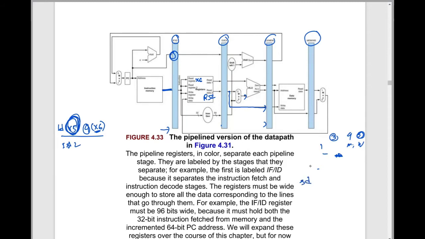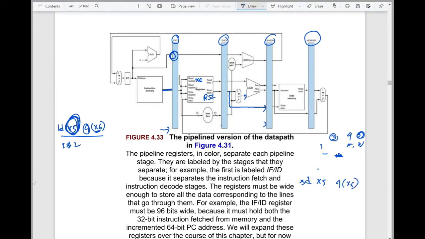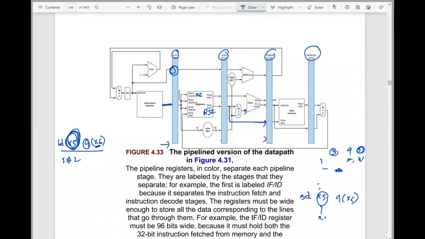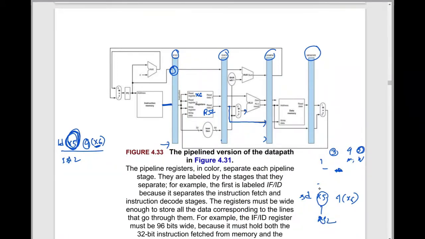Suppose there is a store instruction, x5 to x6, concentrate on this store instruction. In this case, this x5 is your rs2. This rs2 is required. In which stage is it required? It is required in the memory access stage, right? In the memory access stage only we will write this rs2 into memory.